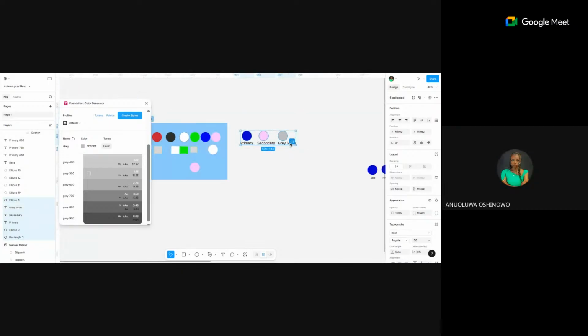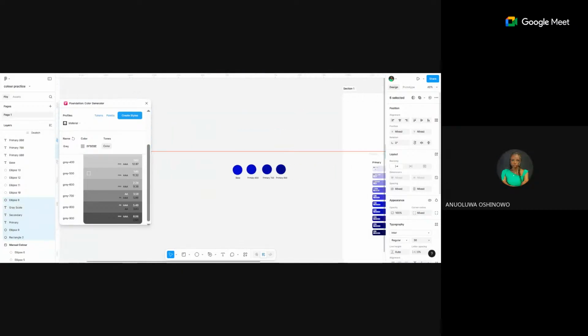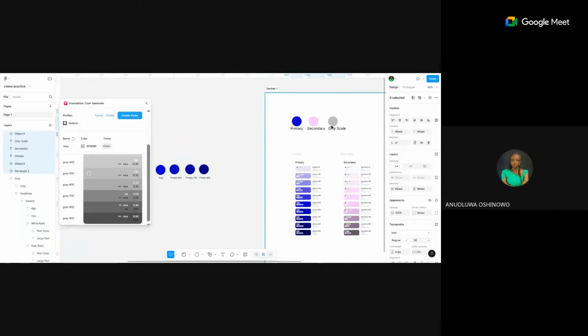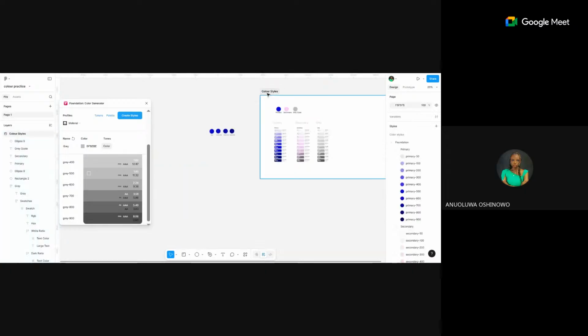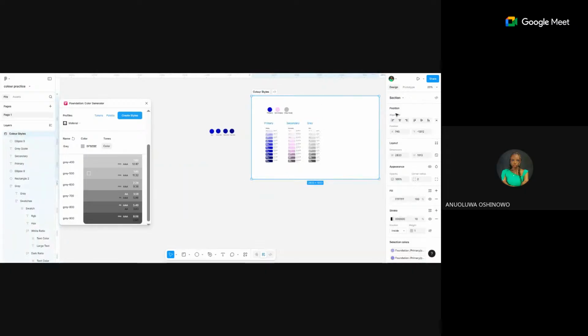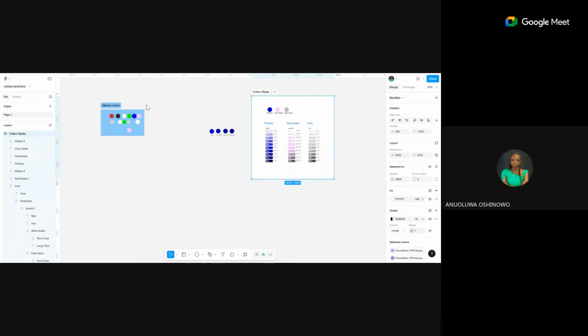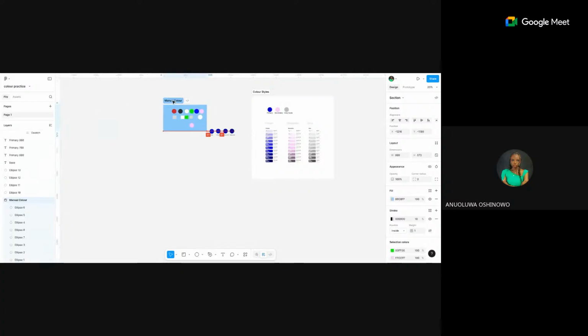Okay. So maybe if you have any more questions that you want to ask me, usually you can just pick it. It will help you when you're creating a design system. So these color styles are reusable. You can reuse it. You're not trying to decide what shade of blue, that is not in what the client has asked you to do.